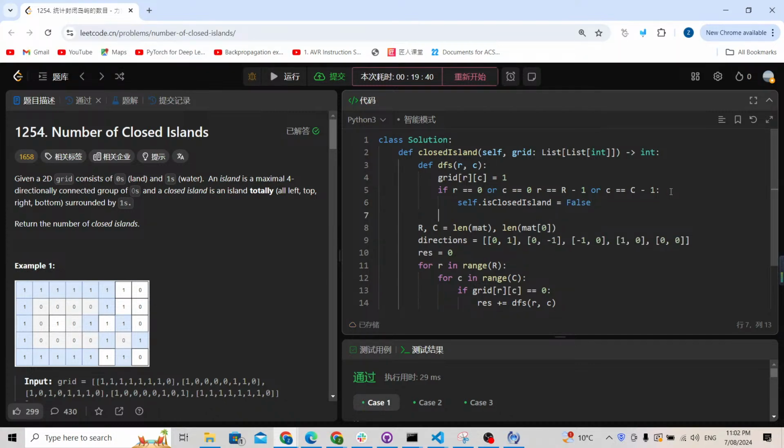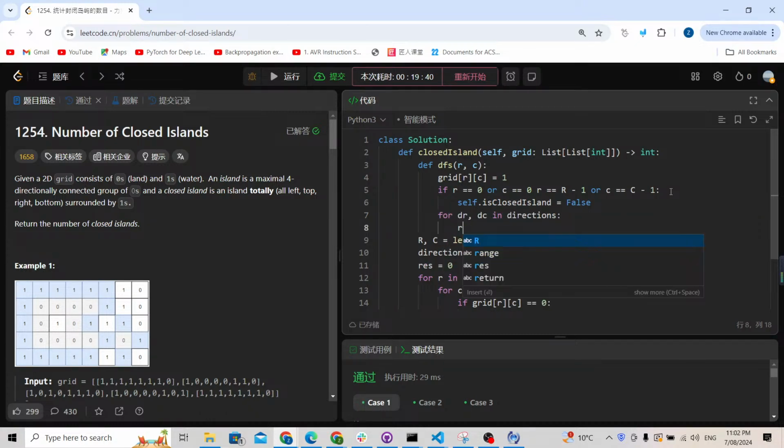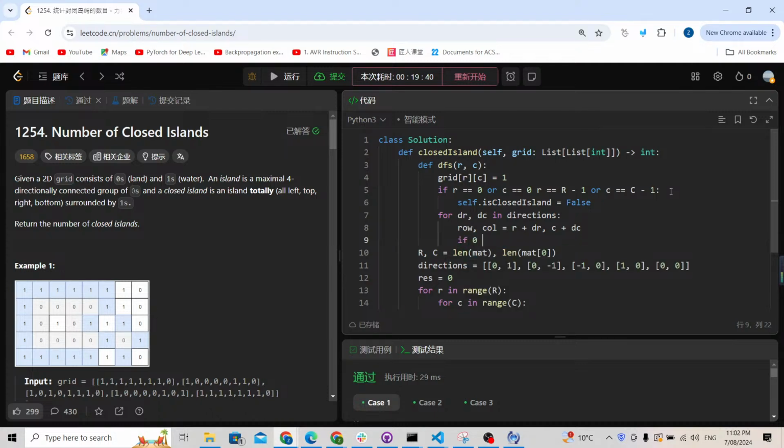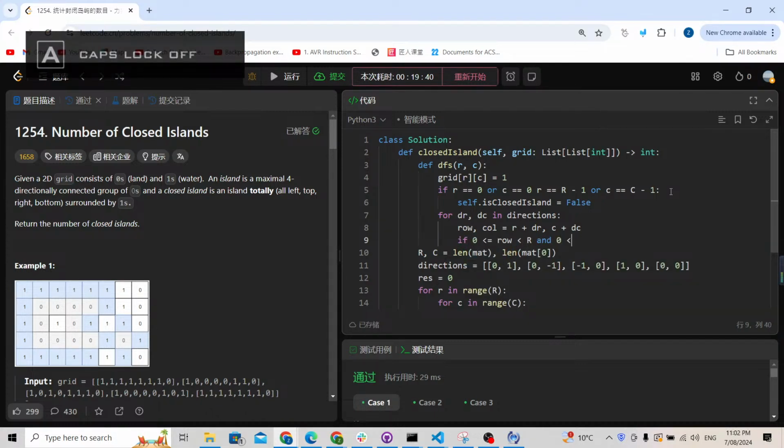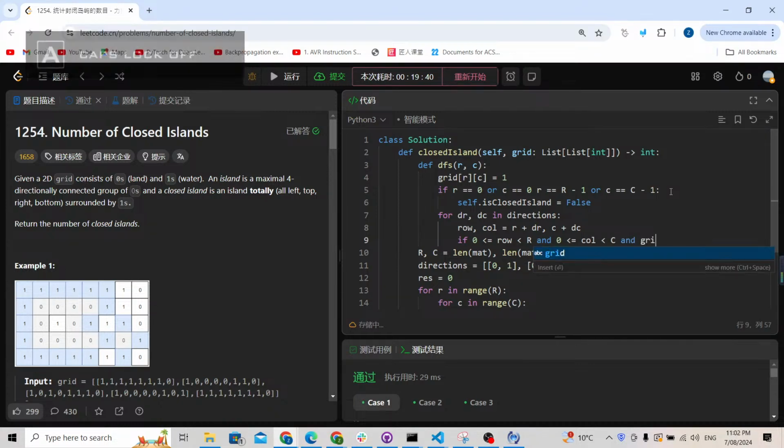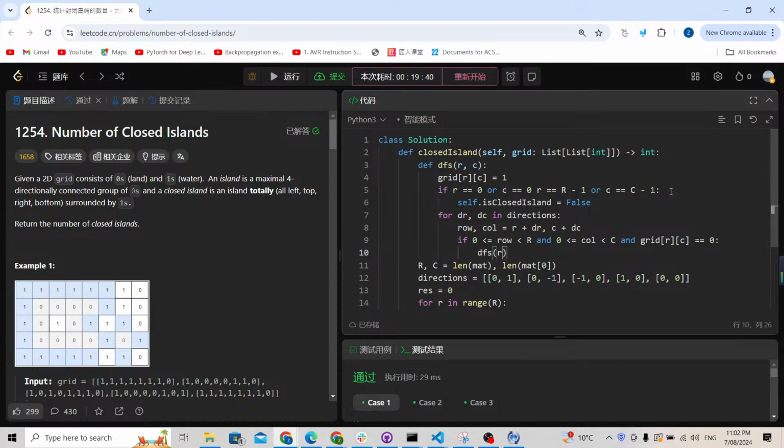Now we're going to check the directions. For dr, dc inside the directions, we're going to update the row and column, r plus dr and c plus dc, and check if it is inside the grid. Then we run the DFS. Let me finish the column and check the grid, so if it is still 0 with this new row and new column, we run the DFS.